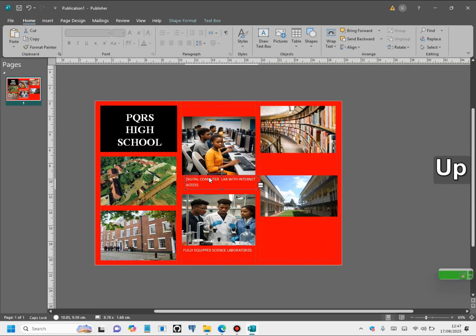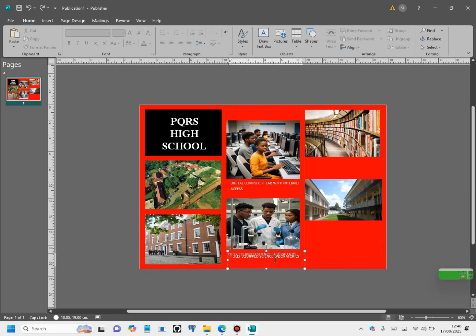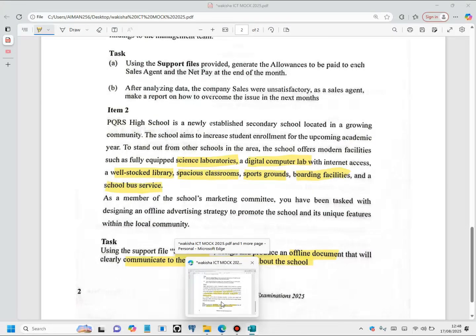So make sure you align these well. Now you'll go ahead and also copy that. Copy that and also paste there. What did they talk about the dormitories?